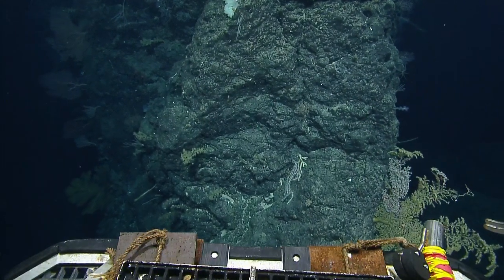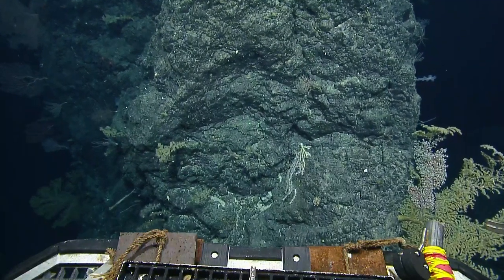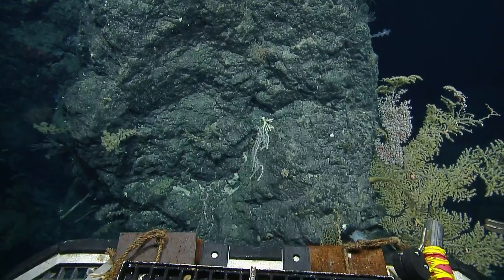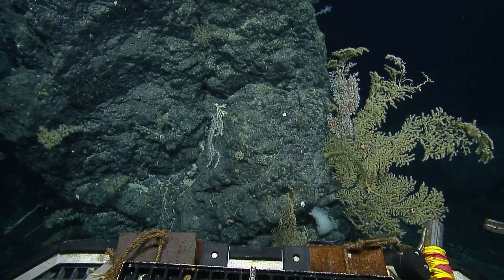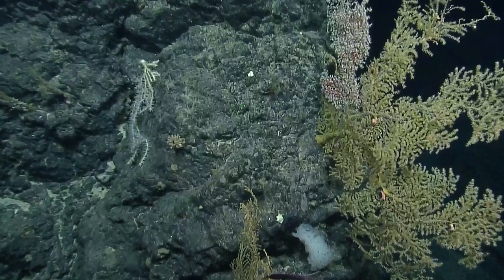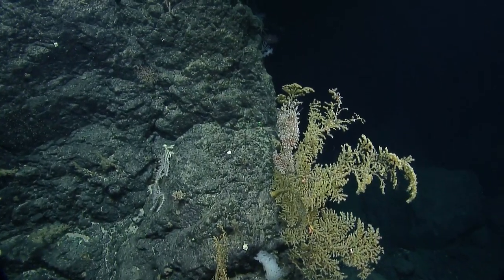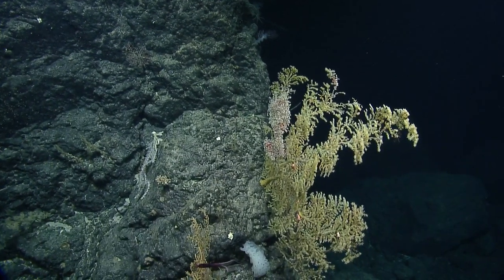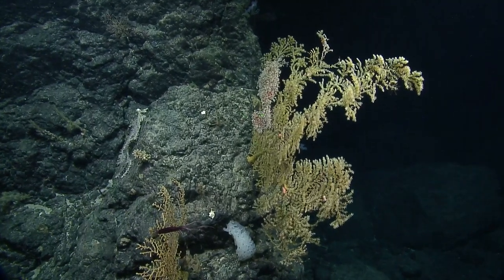Hey, back road. Do you want to get the rest of this coral? I think I found where I dropped it. No, I don't think we need any more material. Okay. Could we take a look at this yellow one, or do you want to? Yeah, that's fine. Take a look at this, and then I gotta tidy up a little bit. But hold on, Aaron. So this might be a canthogorgid, which would be a deeper record than we know for this genus. Okay. Go ahead.